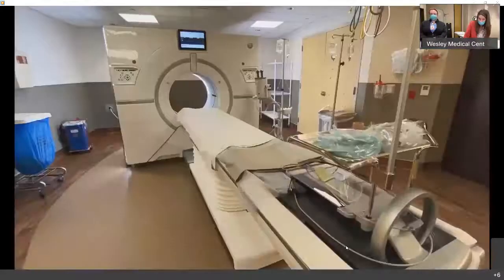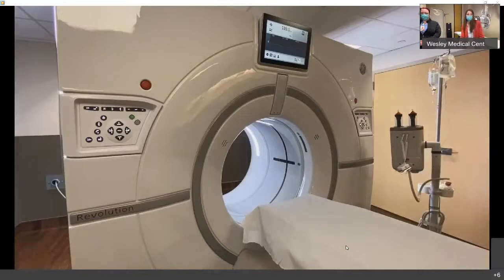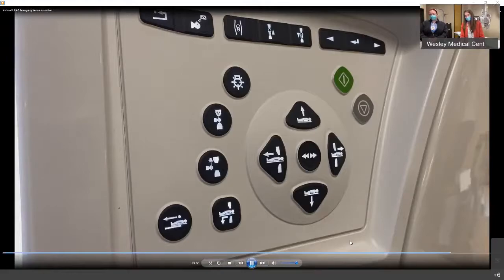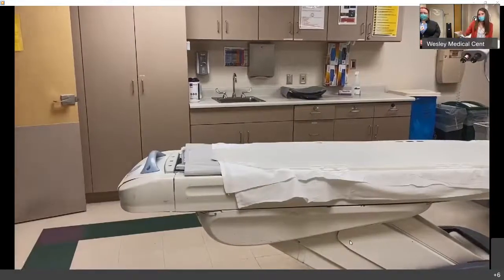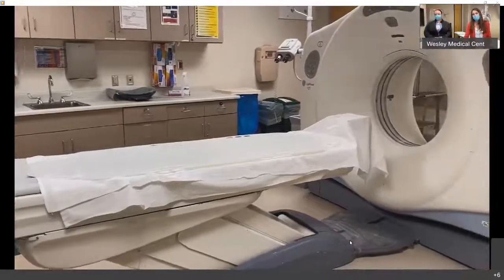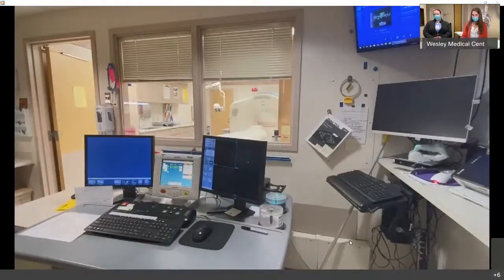That is a SPECT CT nuclear medicine unit. We actually inject radioisotopes into the patient and that piece of equipment acquires the image. The donut shape in the back is the CT portion. This is our newest CT — a 512-slice CT machine. We purchased it to do cardiac work for the cardiologist, but it'll do everything. I'm sure our trauma docs are going to love it. That's one of our other CT machines — as you can tell, the gantry has more of a curvature. The 512-slice CT spins so fast with so much force that they had to make it square. That's the control panel — they've got two panels they can work from.